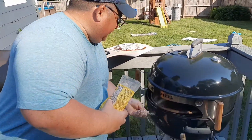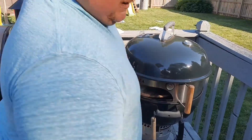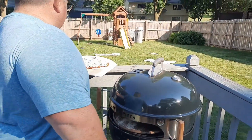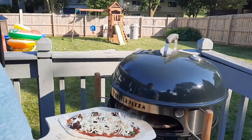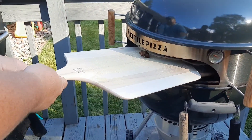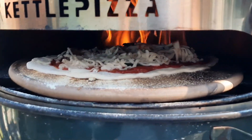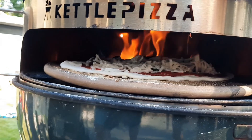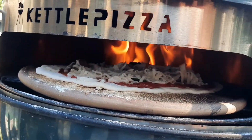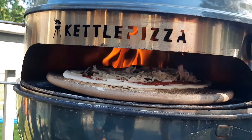I'll get it on the wood fire oven in about two seconds. I'm going to throw a little semolina on the pizza stone to help the pizza slide. Then we're going to take the pizza and slide it right on in. Make sure you get it in about the center of the pizza oven. We're going to let it sit for about one minute and then we're going to turn it. Look at that flame going in there — isn't that looking like a good wood fire pizza?